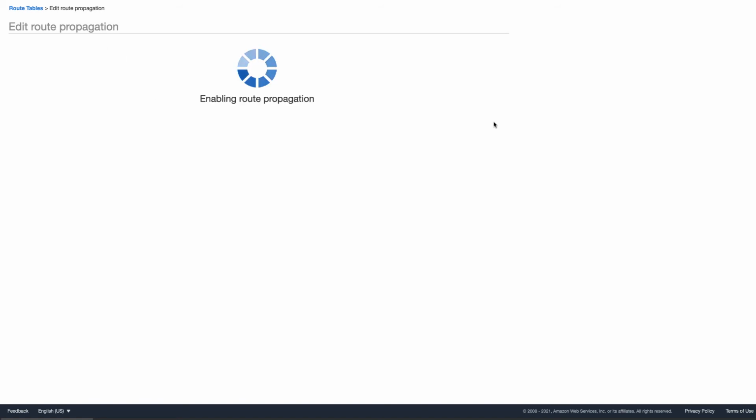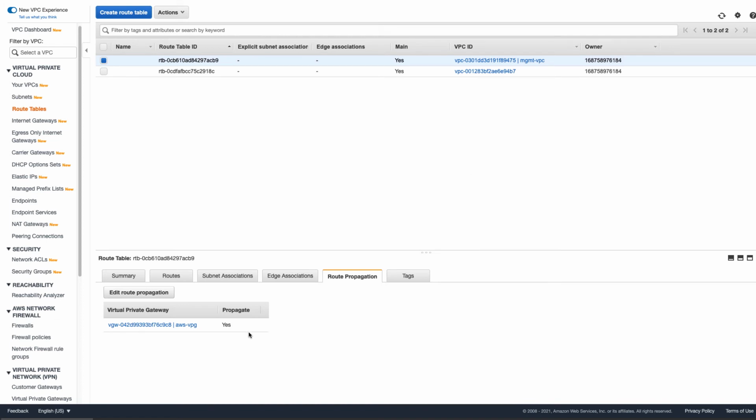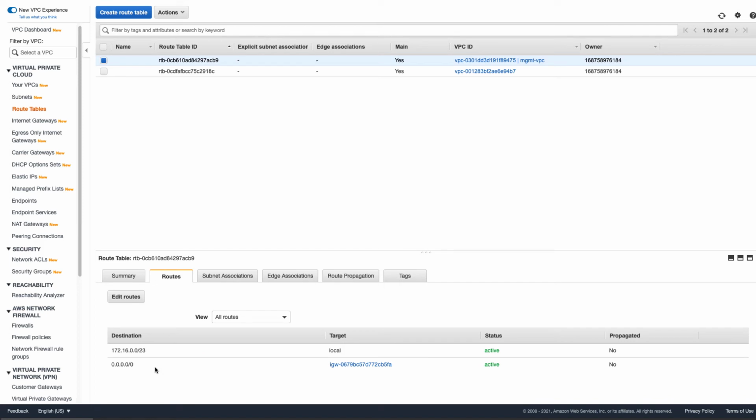and then click save. What this is going to do is when the VPN tunnel comes up, there is going to be a third route listed in here of 192.168.10.0. In order for that route to be installed in the routing table, the VPN tunnel must be established. If it's not established, you will not see a route in here. So that's all that we need to do on the AWS side. And now what we're going to do is configure the VPN information on my Ubiquiti Dream Machine Pro firewall.